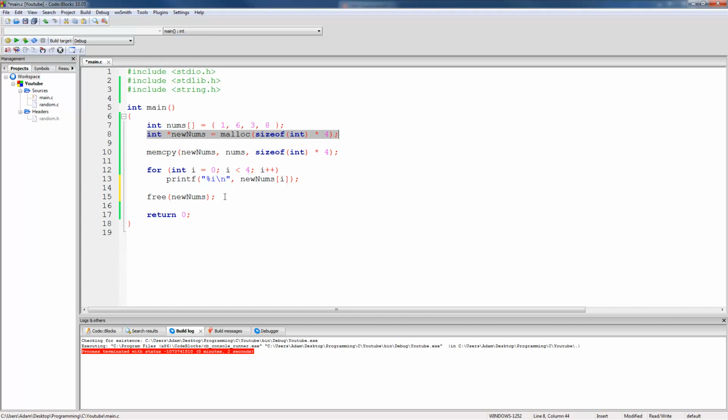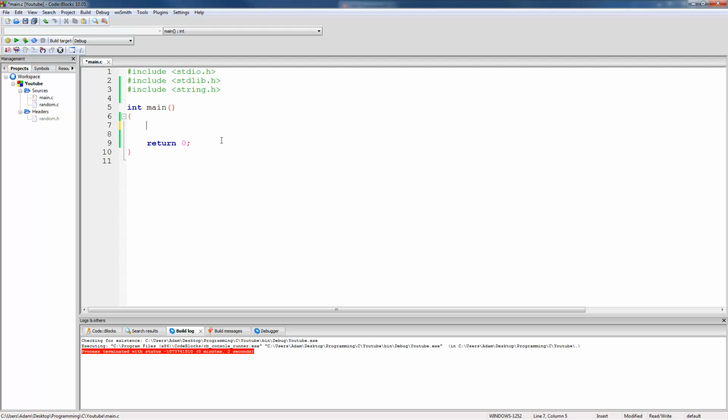So now let's go ahead and run through one more example with copying memory over. The first thing that I'm going to do is create a string called myString, and I'm going to treat it like a character array, and I'll explain it a little bit more later on. Alright, and I'm just going to set it equal to "Adam likes dogs".